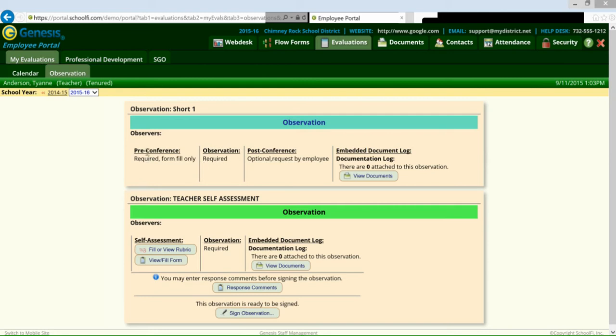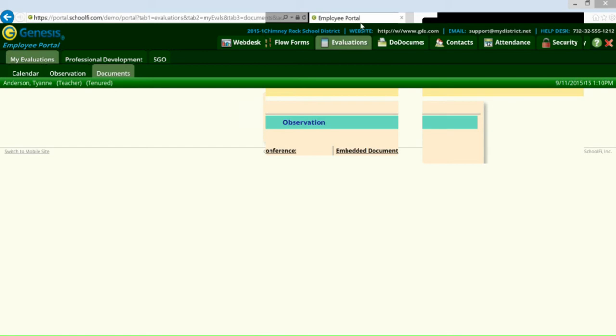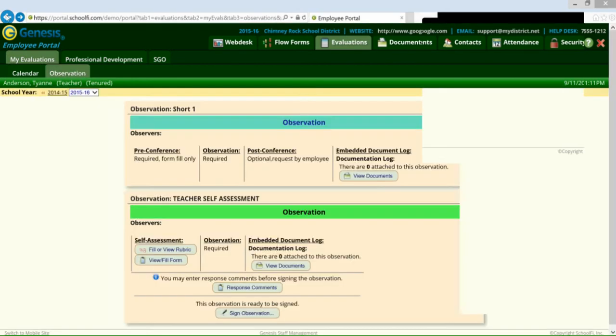So end to end, there's a pre-conference, the actual observation, and a post-conference. And they have a document log, which is always available. And the document log, in Danielson, that would be called the evidence, the artifacts, and they can upload items. It's just uploading files. They can upload items, and you can upload items.